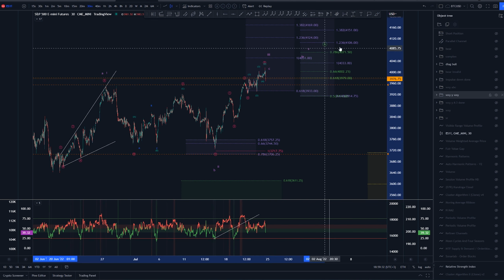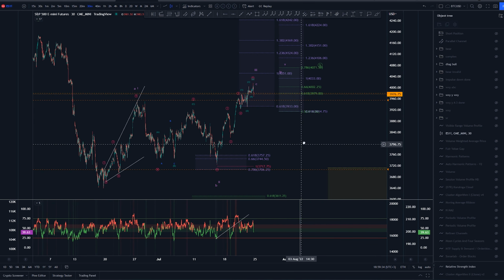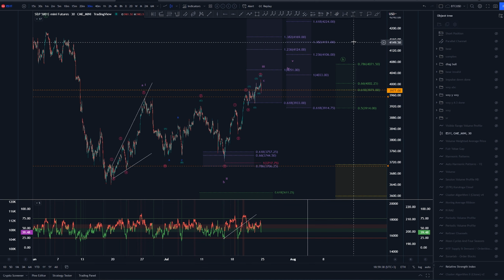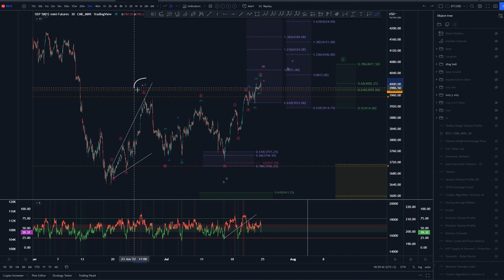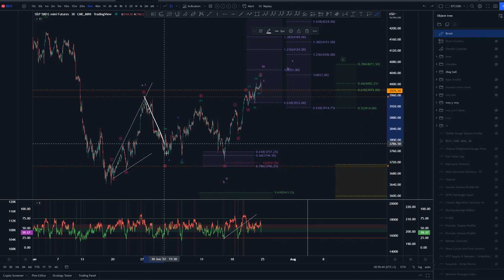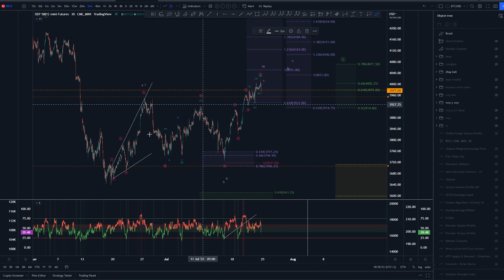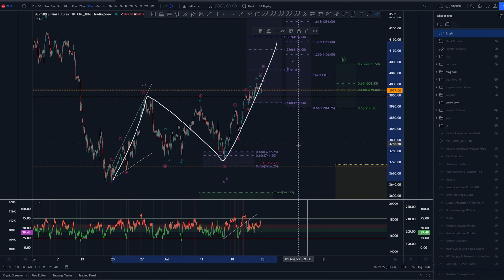Now let's take a look at the other scenarios, in which again we would be looking at, let me move that out of the way. We would be looking at this as a 5-wave move here into a wave A or wave 1, 3-wave move, 3-wave move, and 3-wave move here. So that would be a B or wave 2.